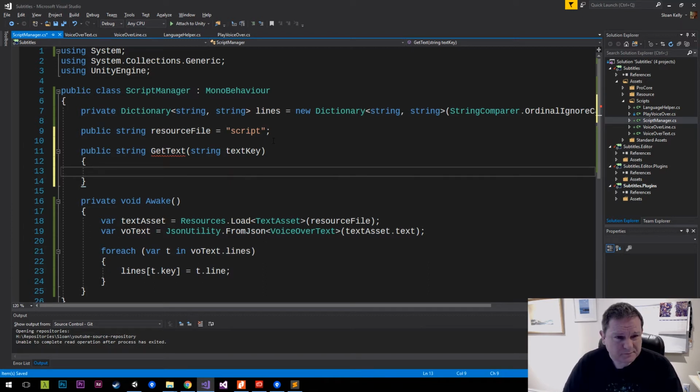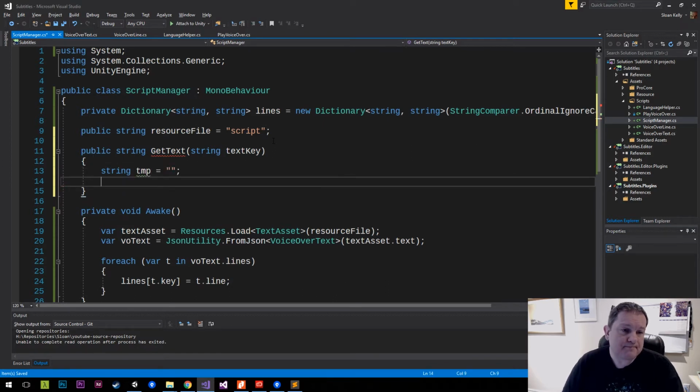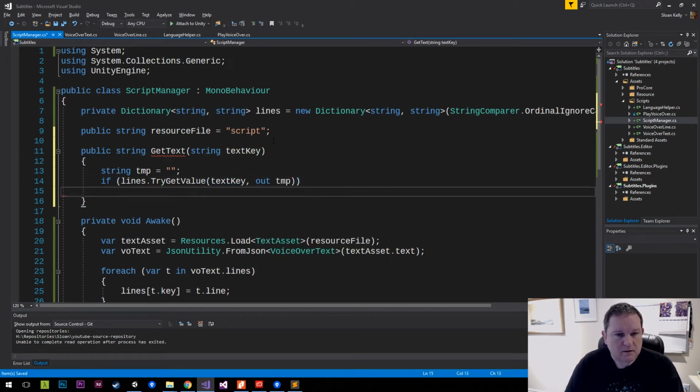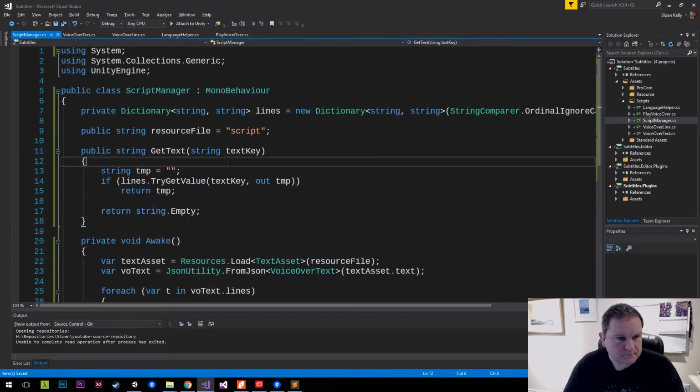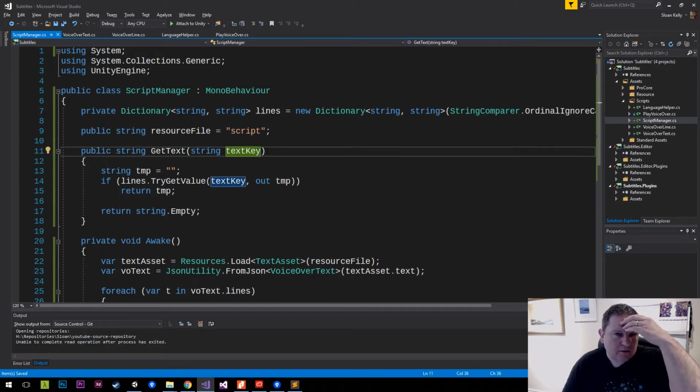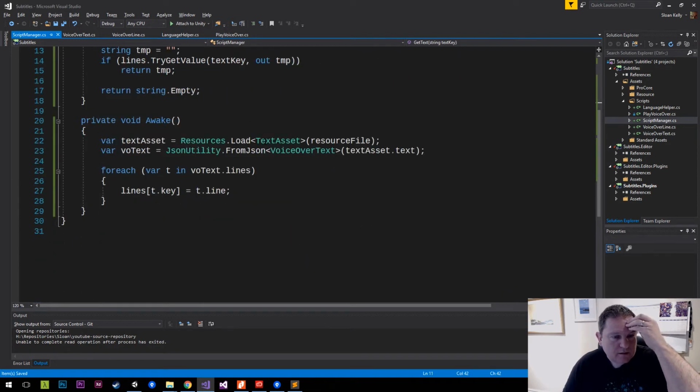So we're going to say tmp equals that. If lines contains key text key, actually it'd be try get value. Yeah, you want to try and get the value, and then we do out tmp, return tmp, return string.empty, something like that. Okay, so that gets us our text from that document there.